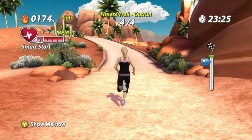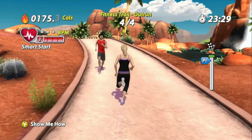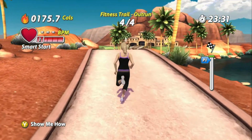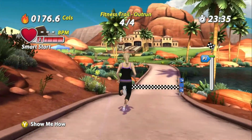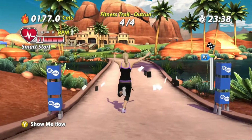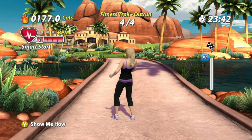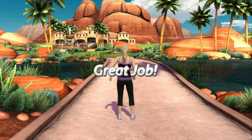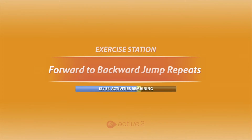Some more power into your legs and run hard. Let's go. Running is a great way to challenge yourself. You really overcame those challenges today.